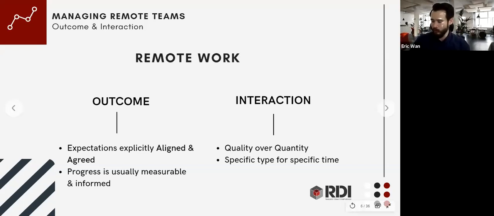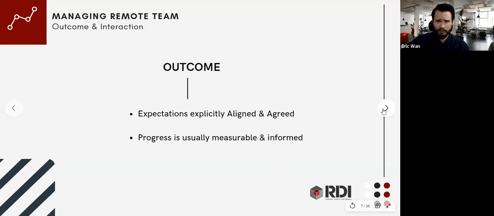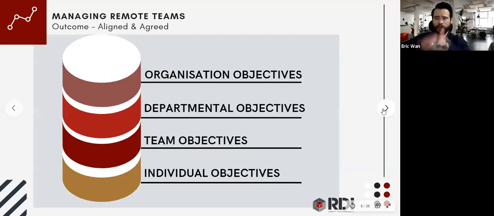So what is outcome? One of the things that remote managers worry a lot about is: how do I make sure that person is working? Or how can I make sure that the right thing is happening when it comes to remote working? So when it comes to an organization, this is usually how it looks, right? When it comes to work or things that need to get done in a company, in an organization, of large size or small size.